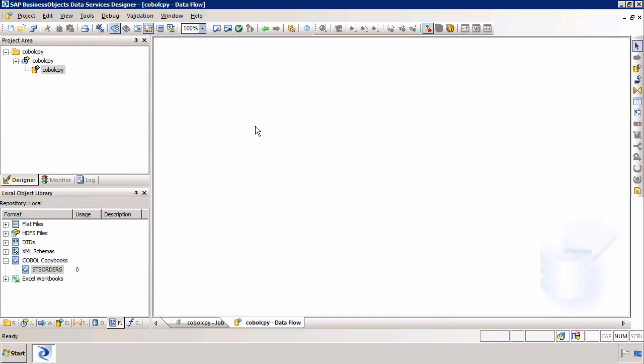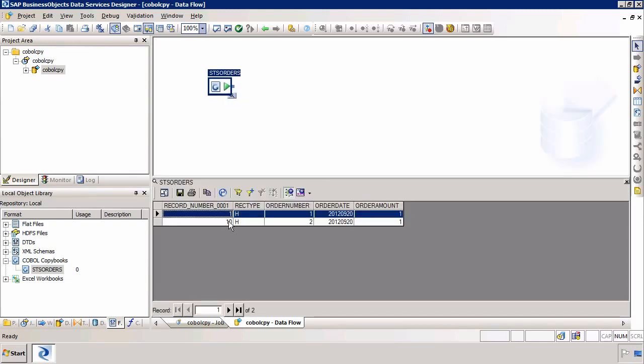Again, because we have that primary key defined on the actual source, if I was to drag the COBOL copybook as a data source, we need to choose firstly which table we want to have outputted. So I'm going to output this as an order record. If I click on the magnifying glass, you can see that the record number 01 indicates the primary key. So we already have that key here. However, we need to use the query transform to define which column is the primary key. And there's a few other reasons why we'll need to use a query transform, as you'll see.